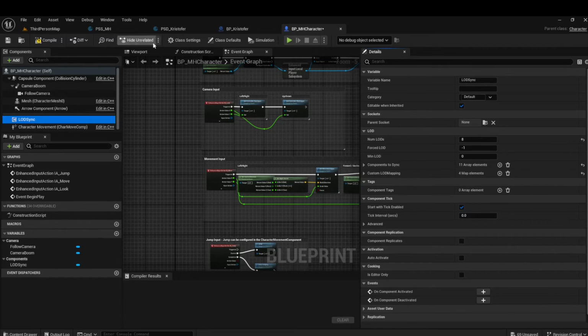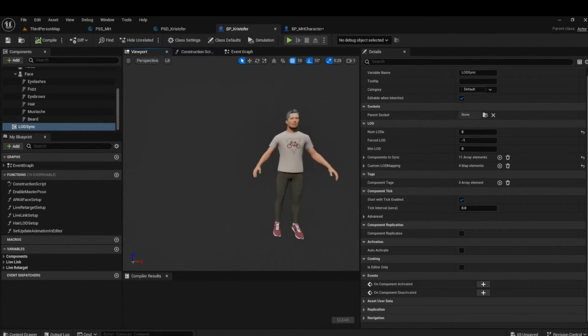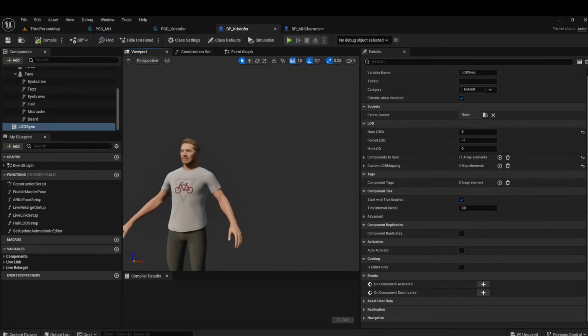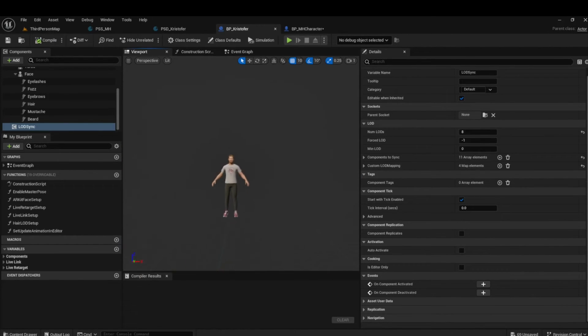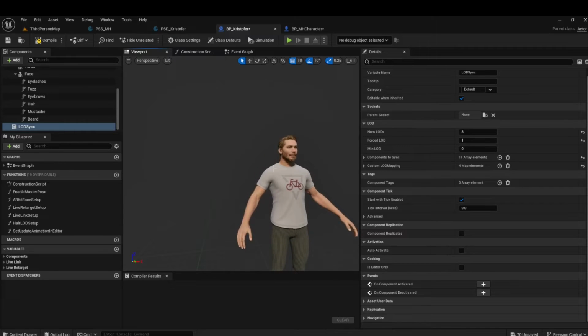Now, a cool thing I've seen people ask around about Metahumans is that they don't like it when the beard disappears, and the beard and the hair details. The way you can fix that is in the LOD sync, you can force it to show it. Depending on the distance, it shows or it doesn't show the amount of detail. But if you change it to 1, for example, then you won't have that issue. So you can see the beard is still there when I move it back and forth.